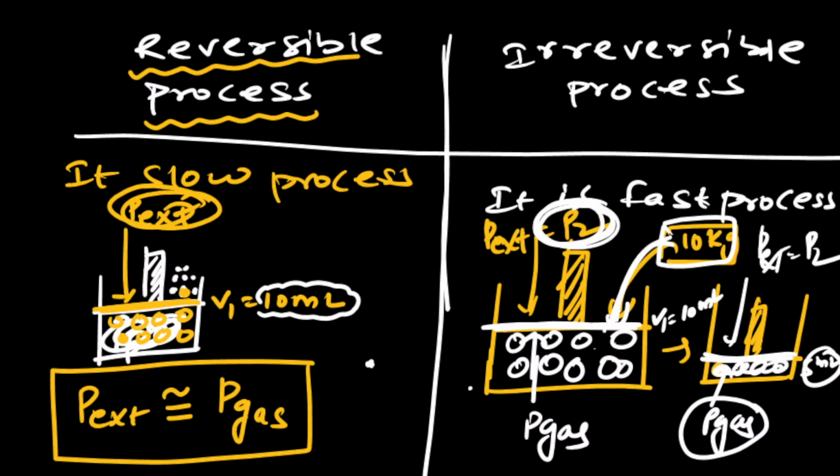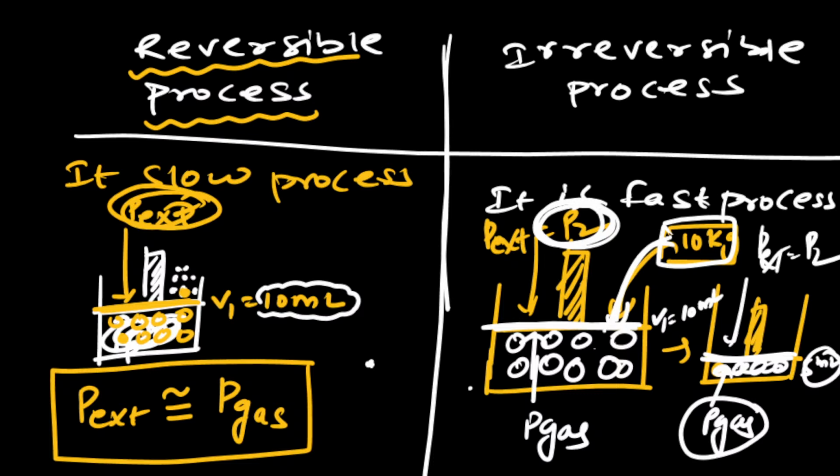I hope it is clear. If the external pressure is not constant, the piston will not move. Why? If the P gas pressure and the external pressure are both constant, the piston will not move. Suddenly when the piston is released, the external pressure is constant. That is the reason the gas has been compressed, and after that it has stopped. Why? Both the external pressure and the internal gas pressure became equal.